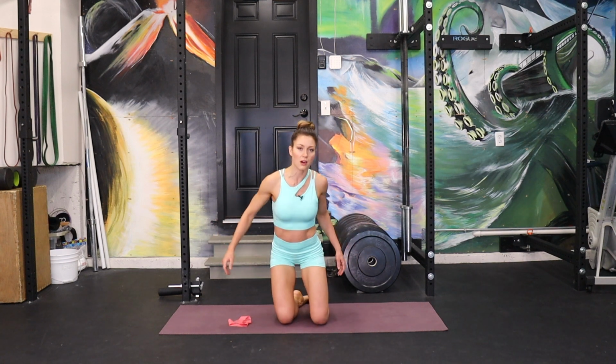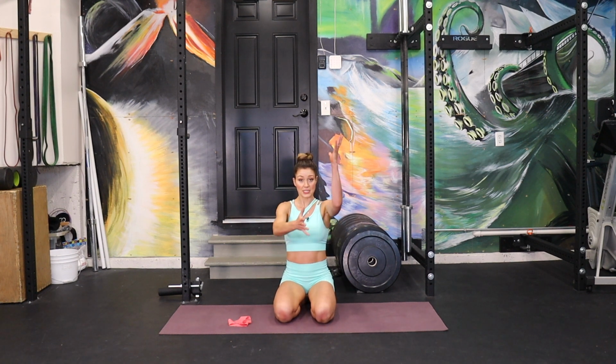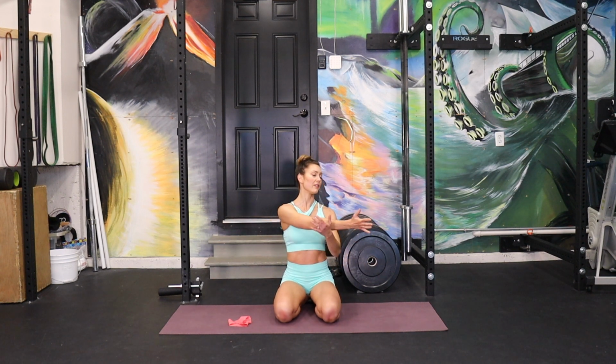Let's take a quick little arm stretch because that's where I feel it most, to be honest. Arm across, loose neck, shoulder down. We'll shake that same arm up and over. Nice deep breath. Other arm across. Take it over. Shoulder down, loose neck.